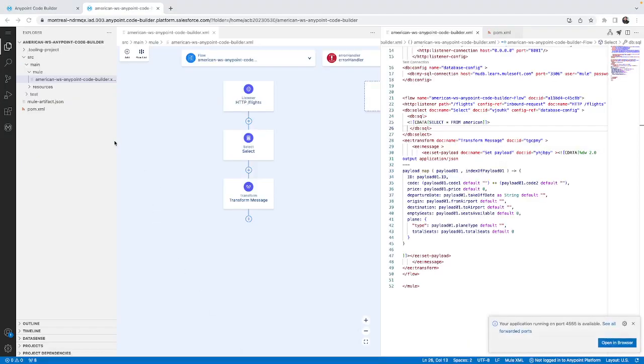Okay, so I've just opened an already existing Anypoint Code Builder project that I have, just to explain the different views that we have. On the left hand side, you have this activity bar, which lets you switch between different views and gives you additional information or indicators about your projects, like extensions and all.